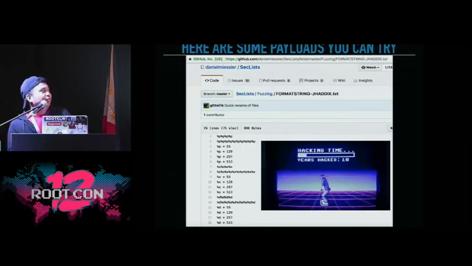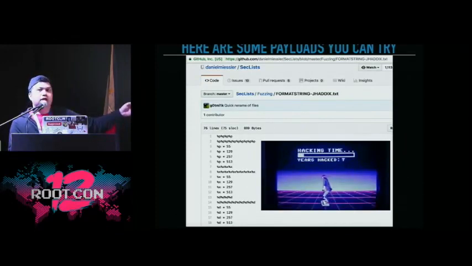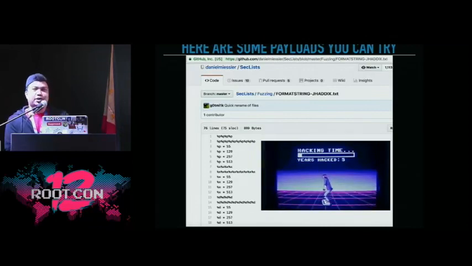So, from Daniel Whistler and Jason Haddock's GitHub repository, you can see some payloads that you can try for the name of your phone, the song title of your music MP3 file, or what else? Phone book address. If you have a phone contact where the name is person P, person P, person P, and the car is connected to his phone and someone called him up with that contact name, you can break the device.